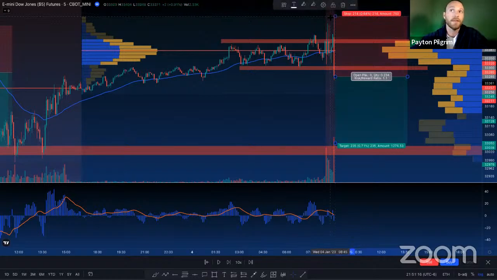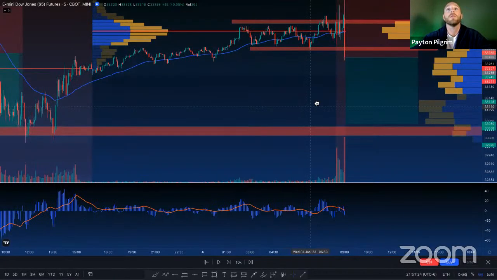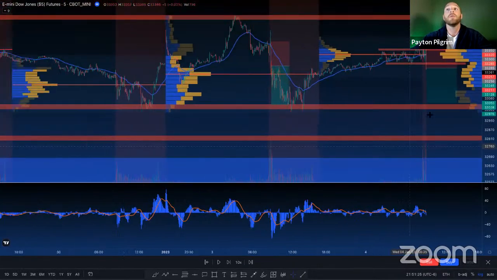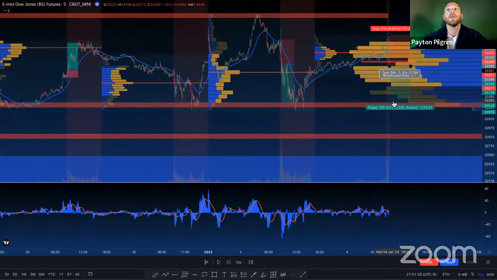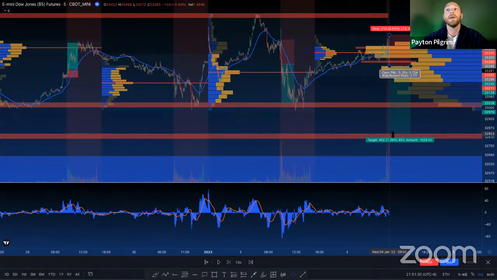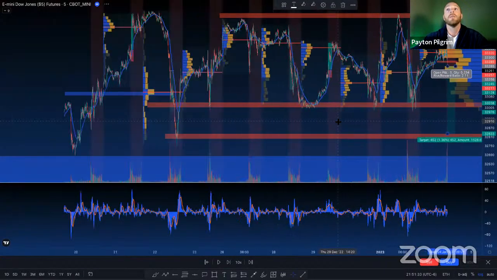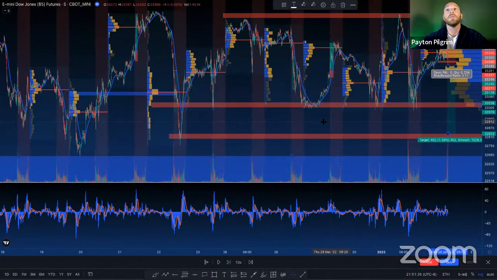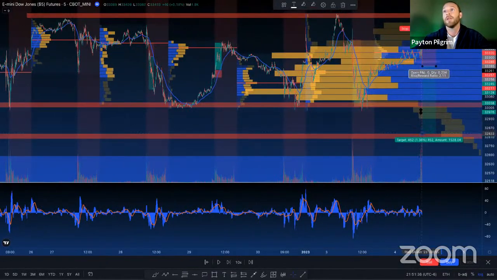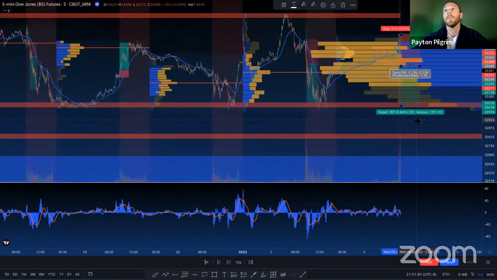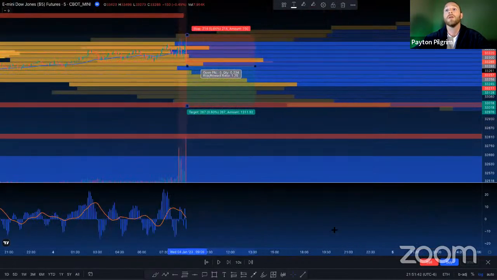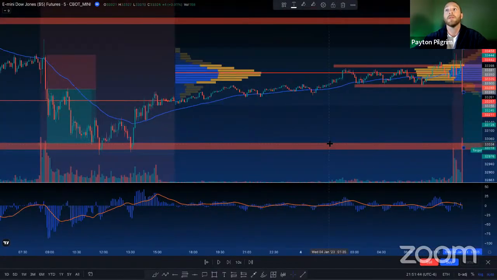You want to have a systematic way of doing things. And if this was put on an EA or a system, this would be how you want to approach it. Now, maybe you could target this area breaking, anticipating that break to give you a bigger move. That's a little premature, I think. We're not going to be doing that. So let's just play this one-to-one and see what happens, I guess.